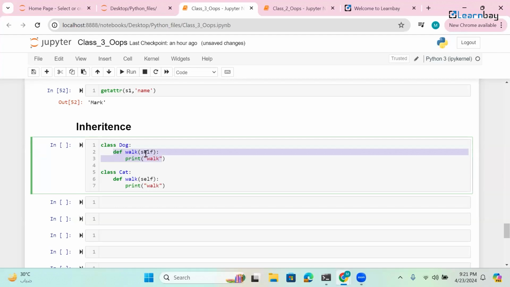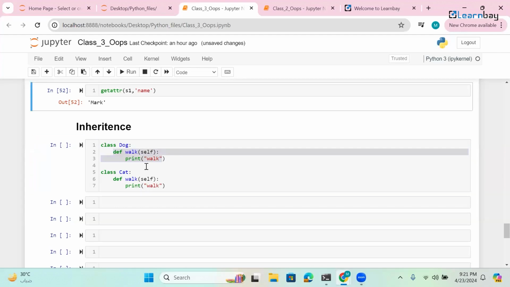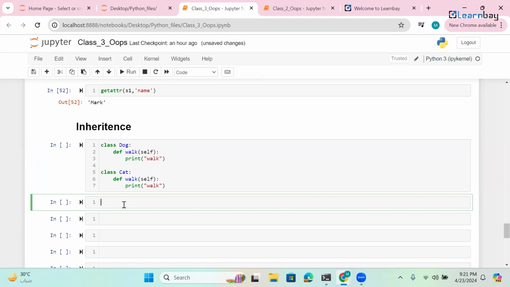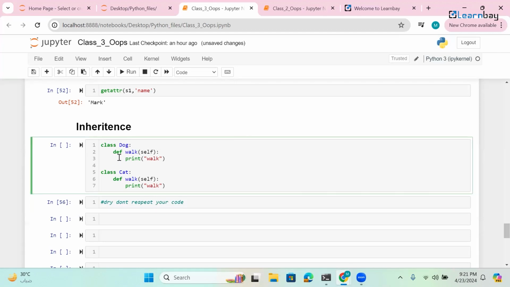In programming, we have a principle called DRY: Do not Repeat Yourself, or your code. And that is what we are doing here. We are repeating the same code.